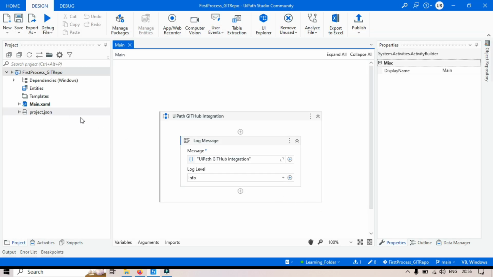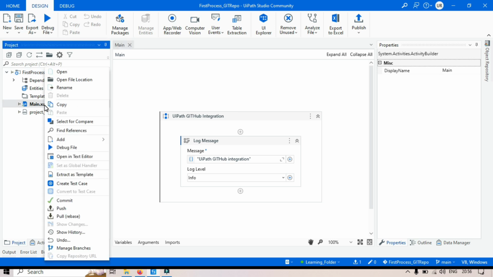Now you can see, once you click that commit button, you will see a few changes in your project. You can see this icon here, and once you right click on it, you see a few options available.